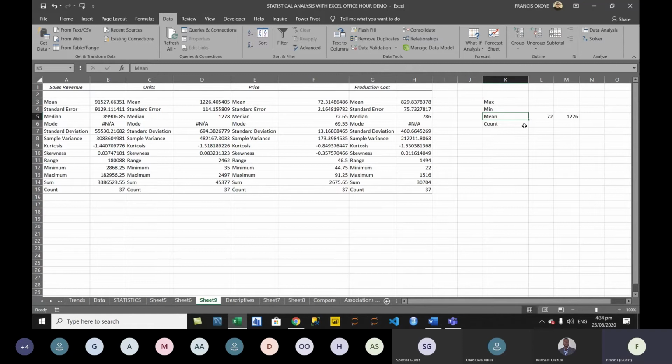Now, for example, when you hear the industry average, what are they doing? They are taking the average of the average. So it means that if you perform above that average, you are a high performer. If you are performing below the average, you are a low performer. So what your mean does for you is to help you set a benchmark. Okay. Now, what you realize is that in this report, you can see that you have the median.